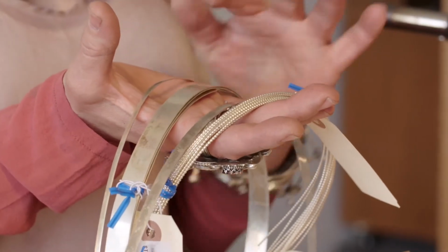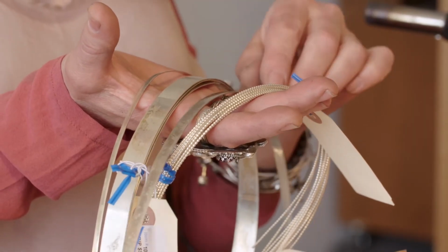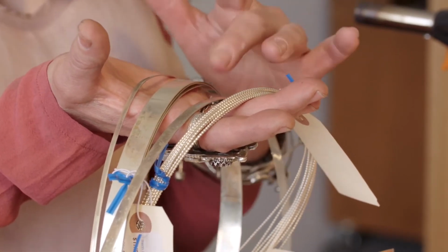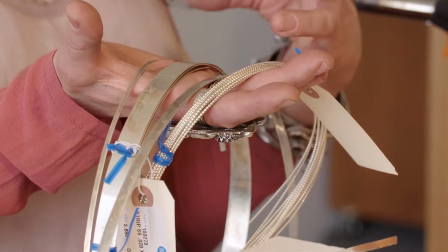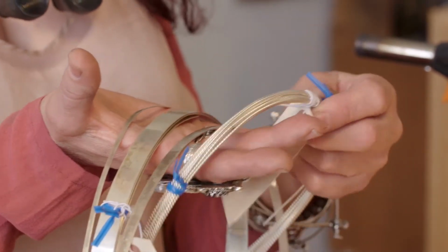This is bezel wire. I order these right here. Normally I work with sterling silver strip, it's called. And this is a 24 gauge. And you can see the different measurements. This is a 1/2 inch. This is a 1/4 inch, and this is an 1/8 inch. So you really can order your strips in any type of size that you'd like to.